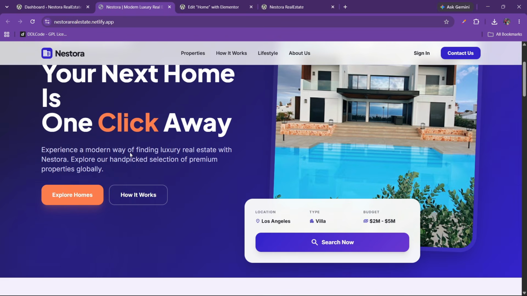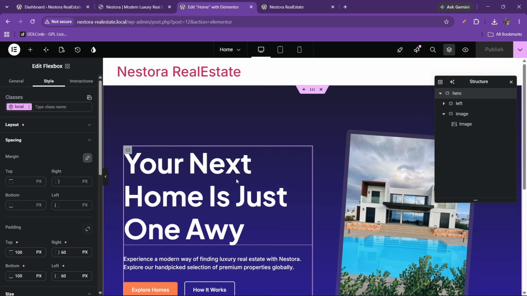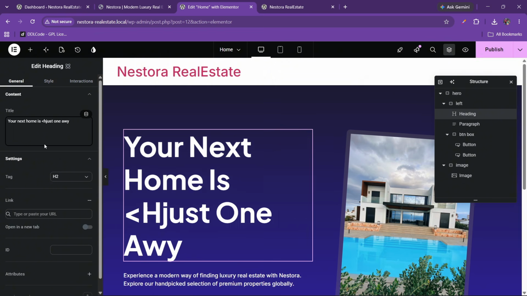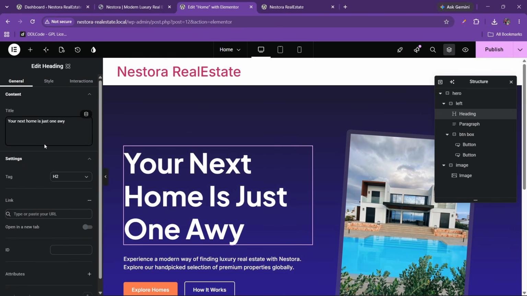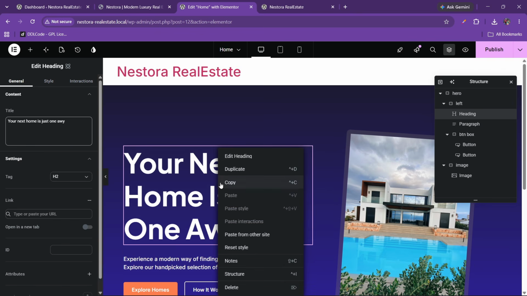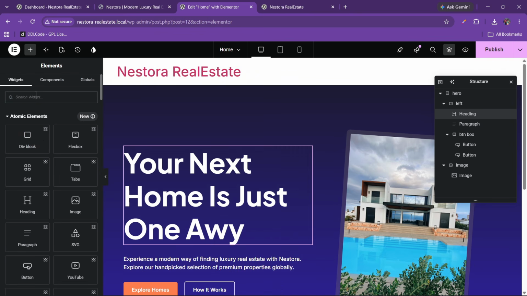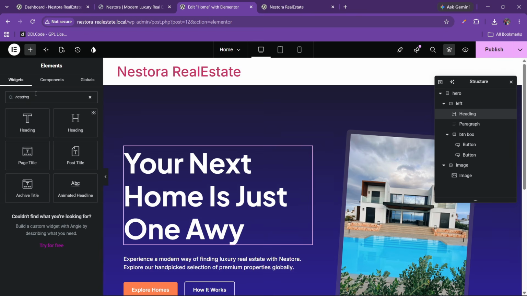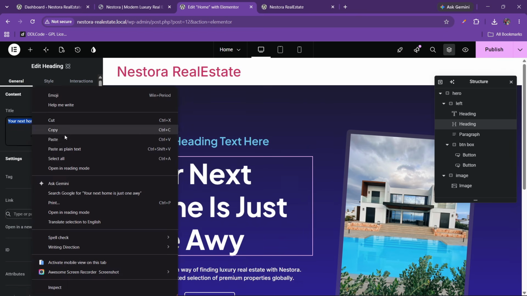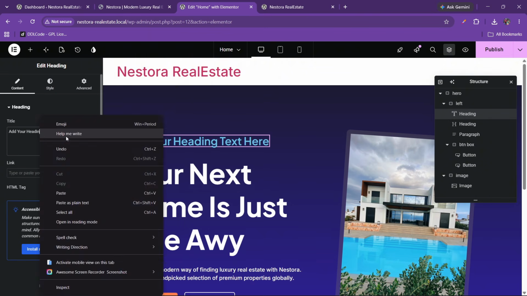Okay, now you can see we need to add this color also. In the old version of the Elementor, we can put the HTML here only, but in this I'm not able to put the HTML. It is resulting this here. So I think the old version of the heading was really great. So let's use that. Okay, we're gonna copy this, we're gonna paste it here.